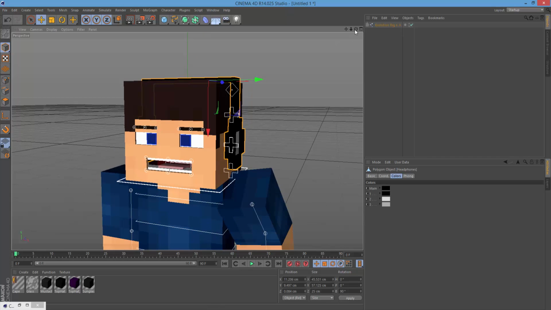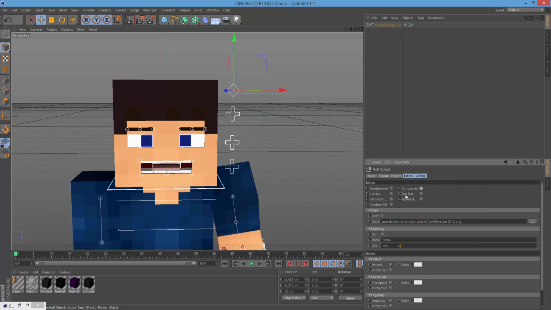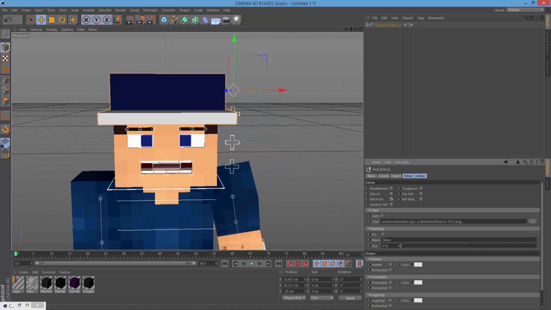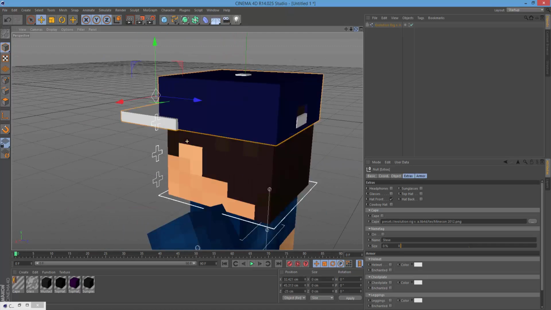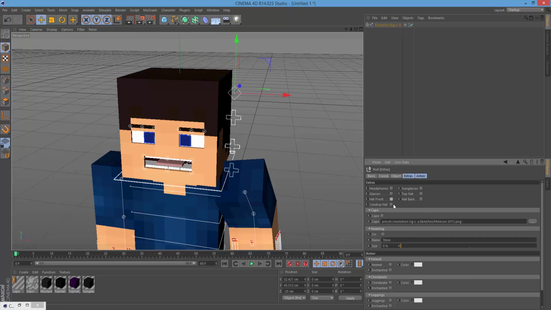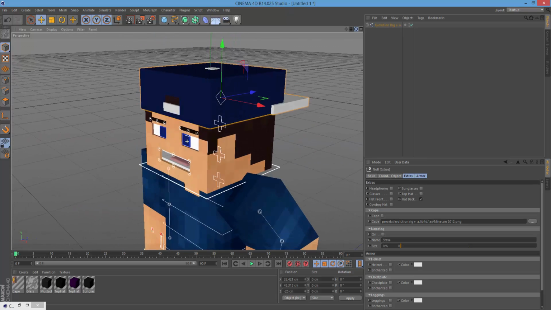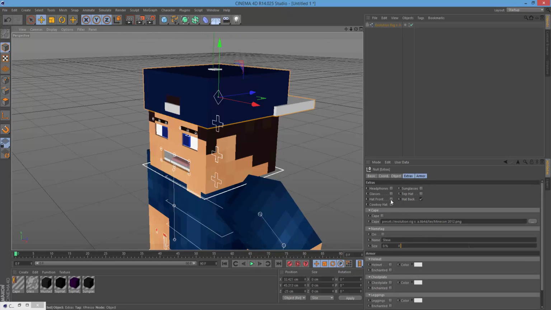Let me just go right over here. Okay, hold on, I cannot seem to click that. So that's the headset. Then you can also put on sunglasses. You can also put on regular glasses as well, and it's custom. Then you also got the hat front, which is basically for a custom cap, which is also really good. I believe you could customize the cap. So basically, you could customize almost anything. There's also the cowboy hat. You can most likely customize that as well. And then there's also the hat back, which is basically the hat in the front, except it's rotated.